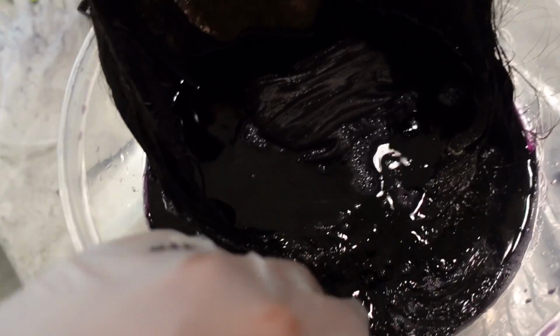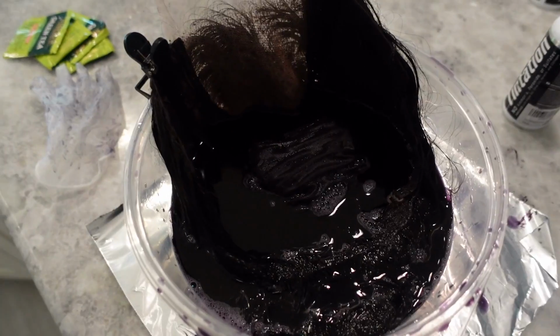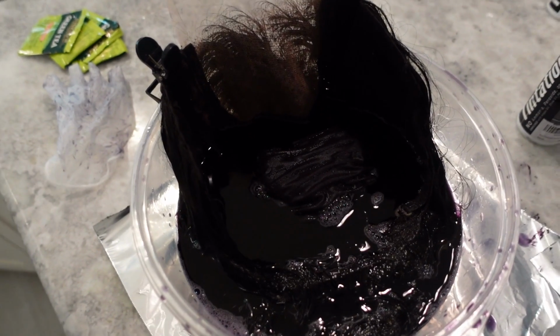But I'm gonna let this sit for like 20 minutes, I'll say. And then we'll be back for the conditioning process. I'm gonna let it sit and air dry overnight, and then we're going to install it tomorrow.